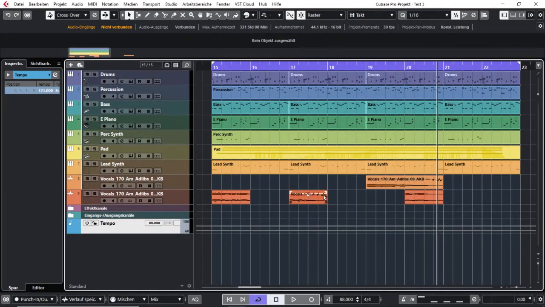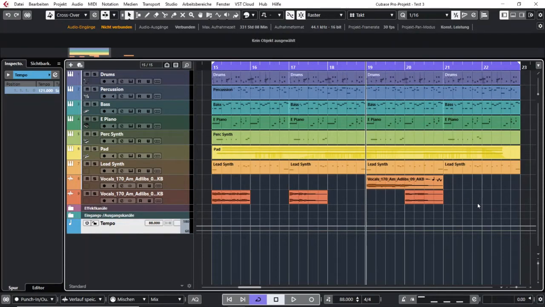Then you see in the upper right corner of the event this line which appears, and that is the symbol for a time stretching process that has already been applied to that event. So that is really easy.